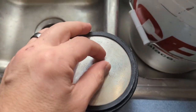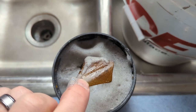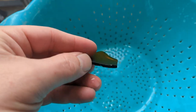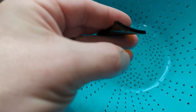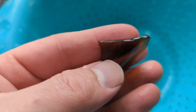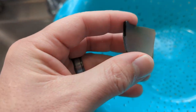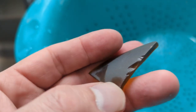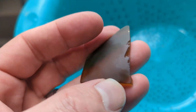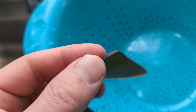It hasn't been quite three days — not a full 72 hours — but time to see what came out of this and how the glass is coming along. So far, so good. No sharp edges anymore. It's not fully rounded on the sides, which is a little disappointing. But nothing says I can't pop it back in for a bit, or add a little more grit and get it more aggressive. Definitely has a frosted look to it. I can see a little bit of cracking there — it's a fresh break, so it's still breaking inside the barrel. I think I'll add another scoop of grit and let it sit for a day, then check it again tomorrow.